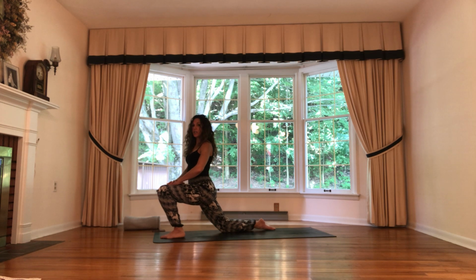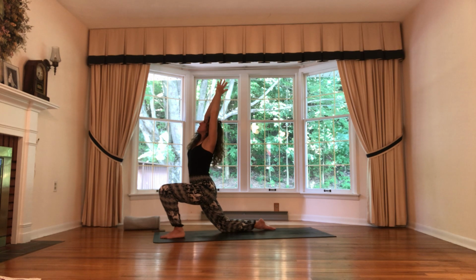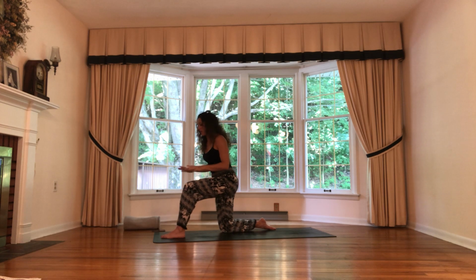You could stay right here. If you feel good and balanced, I'll have you bring hands overhead and find that gentle back bend. And this is a balanced posture, so don't feel too frustrated if you're wobbling around a little bit. Let's take one more breath here, deep breath in, and let it out. We'll bring hands down.